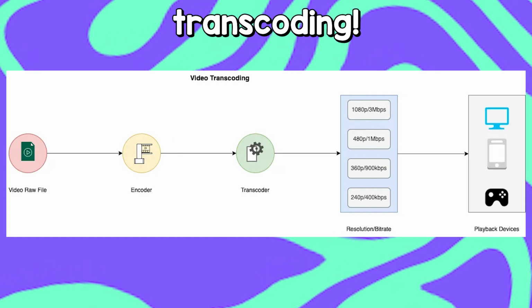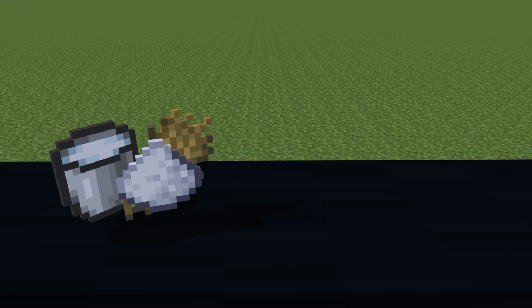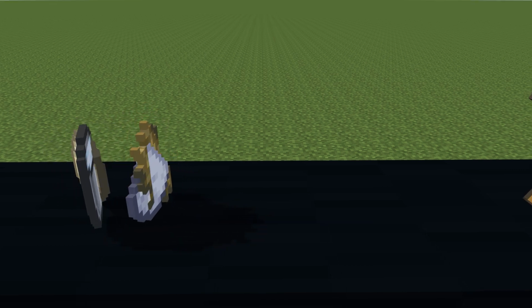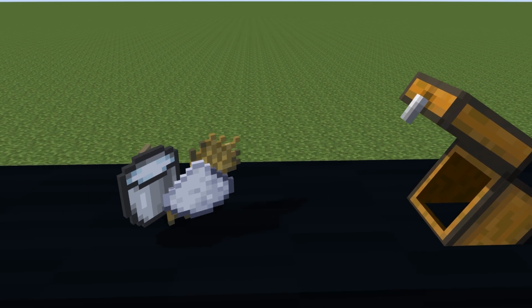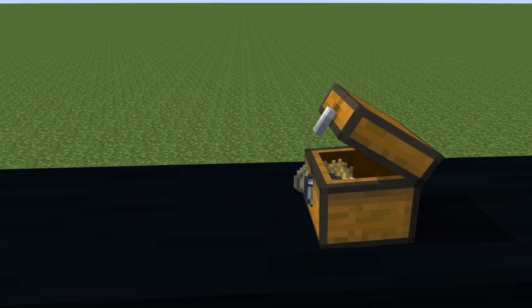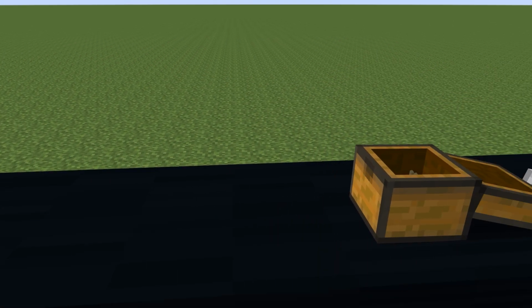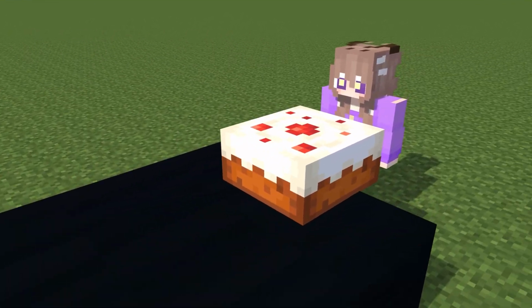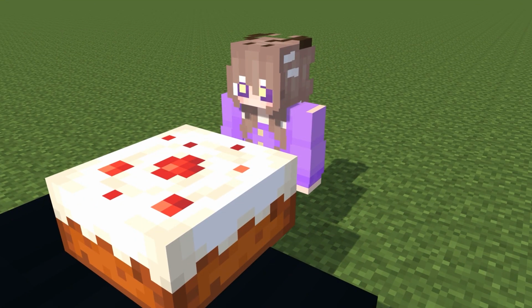The best way to imagine this is to imagine a conveyor belt with a bunch of cake ingredients. Those ingredients are your video files. An encoder will get all the ingredients into one package in order to save space on the belt, and a transcoder will take all that out, turn it into the cake, and then send it out in slices or whole to the video platform, in this case, you. Now you can eat the cake. Yummy.